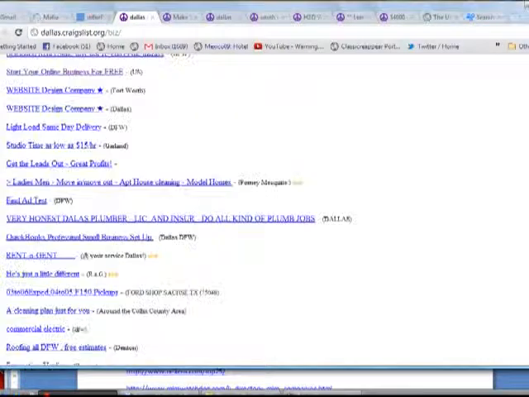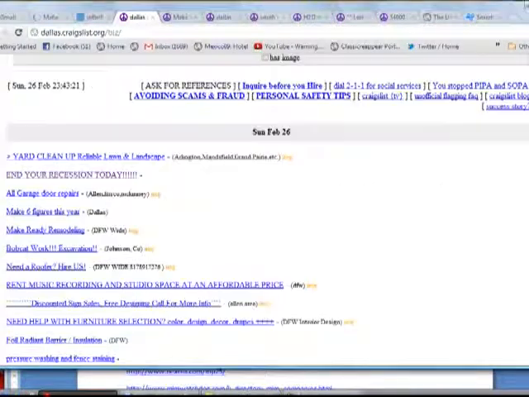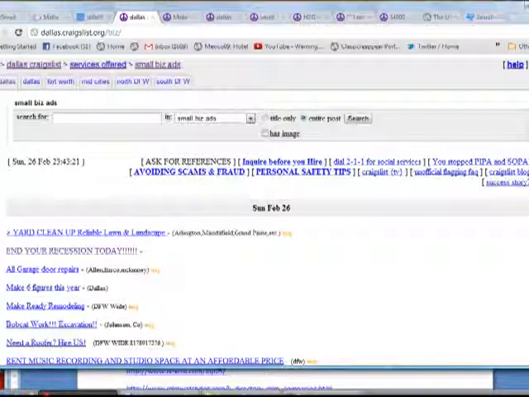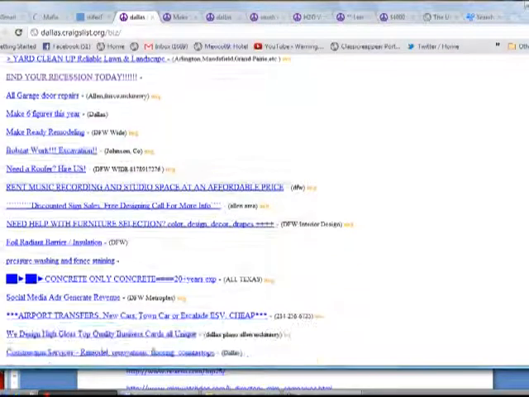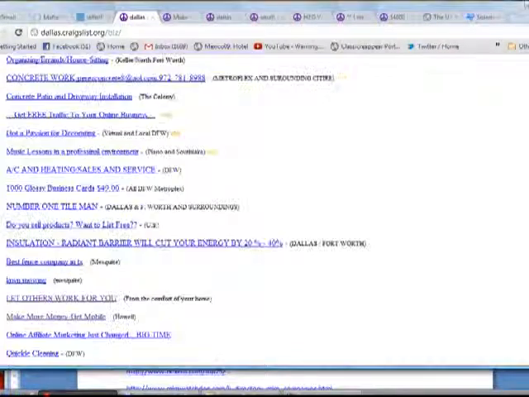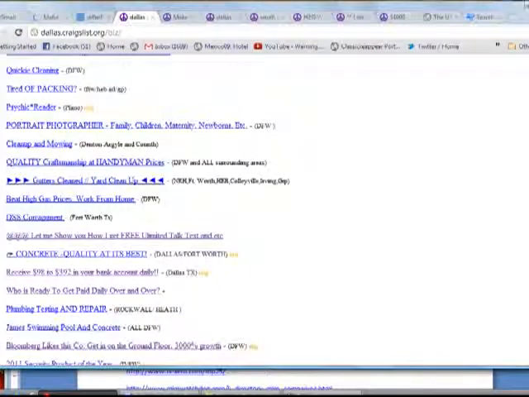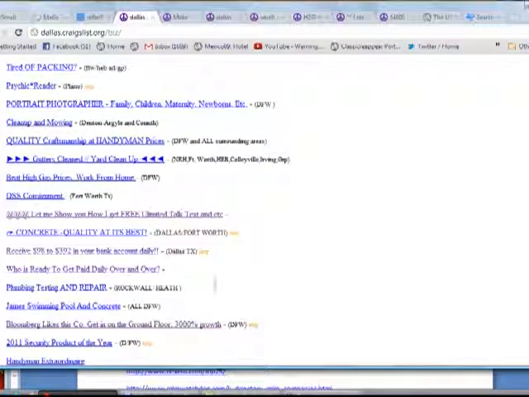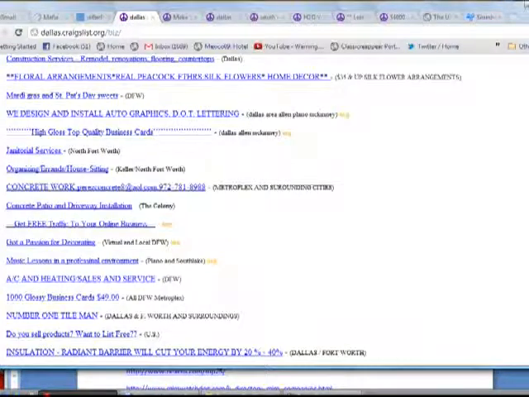Very straightforward, very simple technique. Go to the small business section, go to services offered, go to the small business ads, and you're looking for things like end your recession today, make money from home, Bloomberg likes this, things that are obviously home business people. You'll notice a lot of times that they're using an image ad. Okay, so that's going to give you existing networkers.